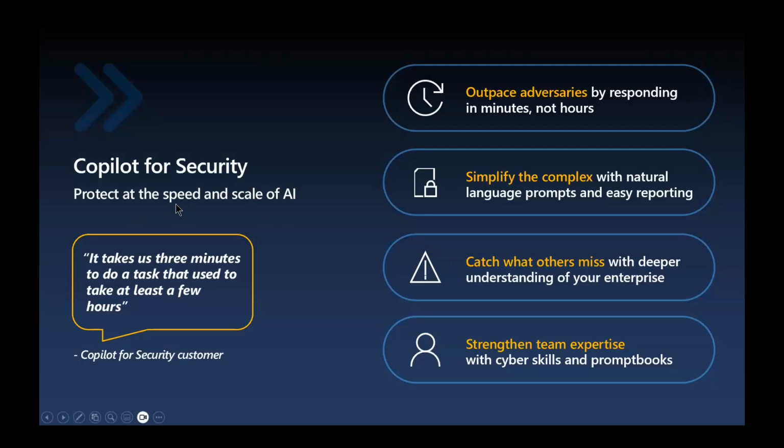To be able to protect at the speed and scale of cloud protections, and cloud workloads. Now, in here, you see 3 minutes to do a task that took a few hours. If anybody's used ChatGPT or any type of AI, your first reaction is, wow, that was quick. But one of the things you may not realize is that it can simplify very, very complex things, like looking through entire sets of data and documents. You can catch what you might miss if you're looking at it yourself.